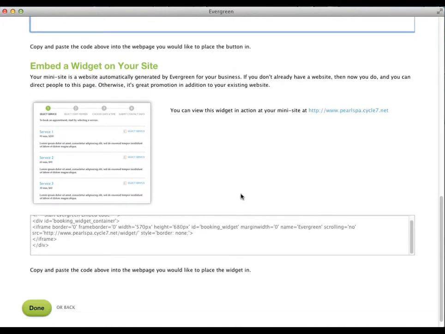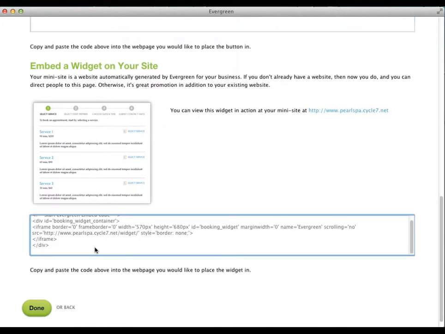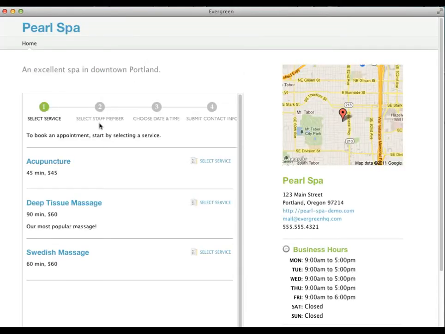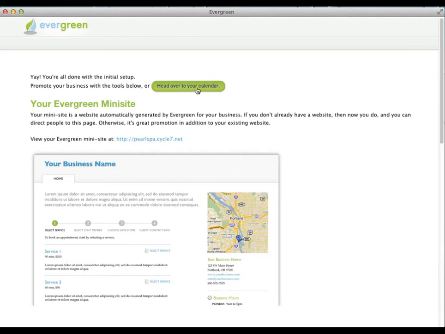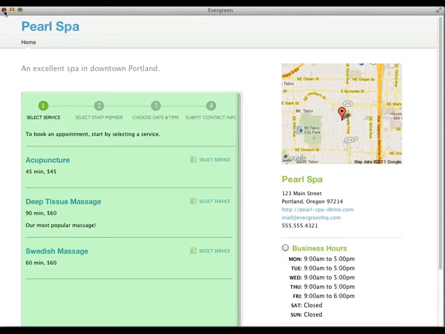And finally, we see that we are provided with what we call an online appointment scheduling widget. This is a snippet of code that you can put in any web page you have access to, and it will enable clients to book appointments with your business. Your website, for example, is a great place to put this. This widget can be seen in action back on the mini website we saw just above. It's this portion here where appointments can be scheduled.